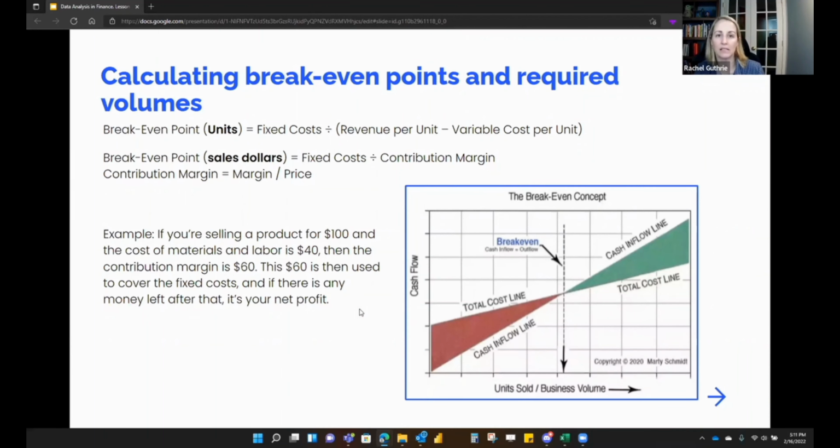All that means is you have $60 at the sale of each unit to contribute towards your overall fixed costs, because every business has some component of fixed costs and some component of variable costs. So for every widget you sell, you can contribute $60 to cover your fixed costs. And at what point do you have a profit? Well, once all your variable costs plus your fixed costs are met, then you end up with a profit.